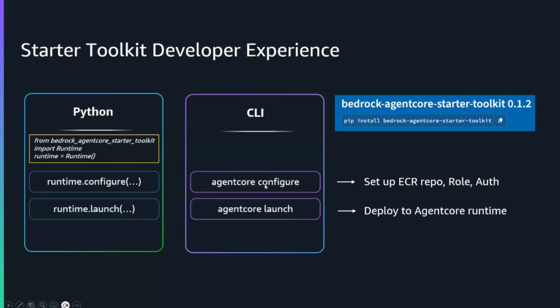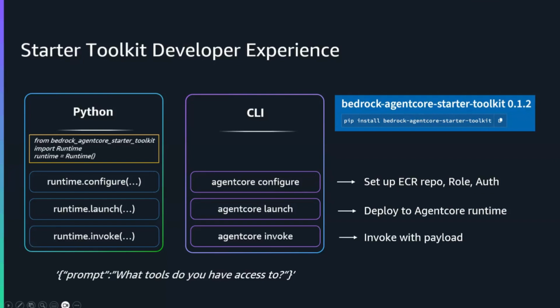The second step is launch. So this deploys the AgentCore runtime. We are looking at minutes to launch something like this. Of course, it depends on Docker size. With a 500 MB to less than a GB container size, you can launch and be ready for invocation within a minute. So you deploy to AgentCore runtime. And then finally, you have to do invoke with some payload. So payload or tools, whatever is in your JSON. So these are the three main steps, right?